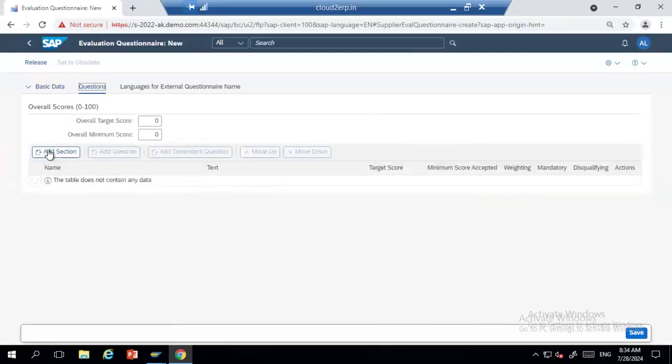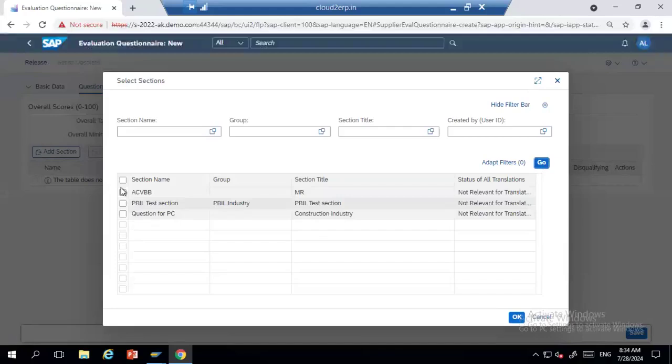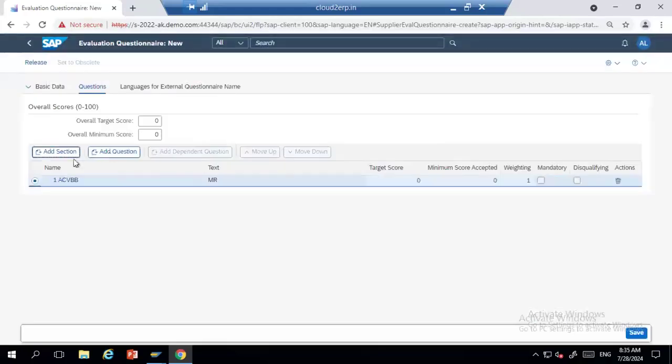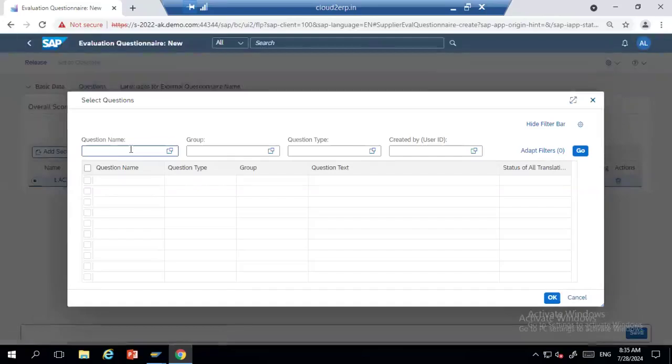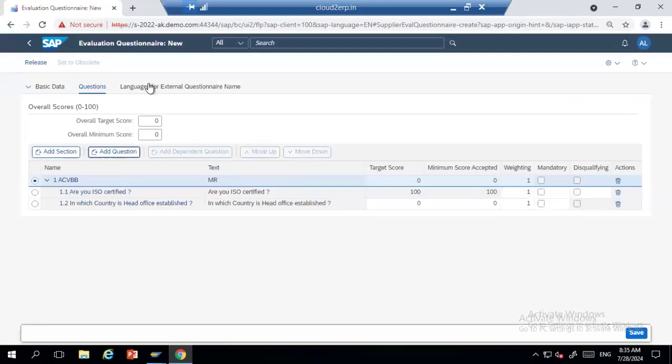Questions, first I'll add a section. Any one section is fine. I'll add this, and add the questions. So I created 2 questions. I'll add those 2 questions. Or if you want to differentiate this into one section and this into one section, that is also fine. You can do that. Questions are added.